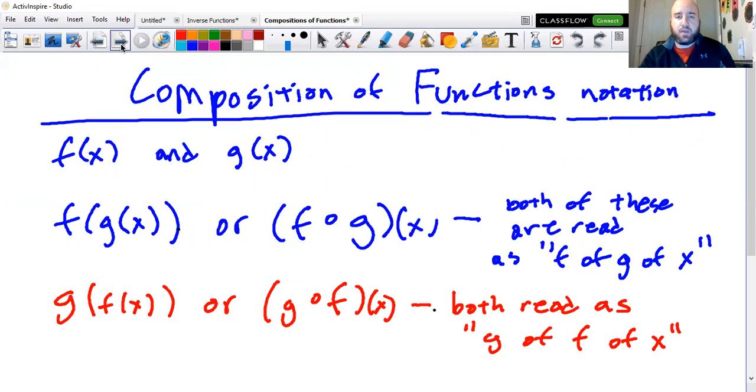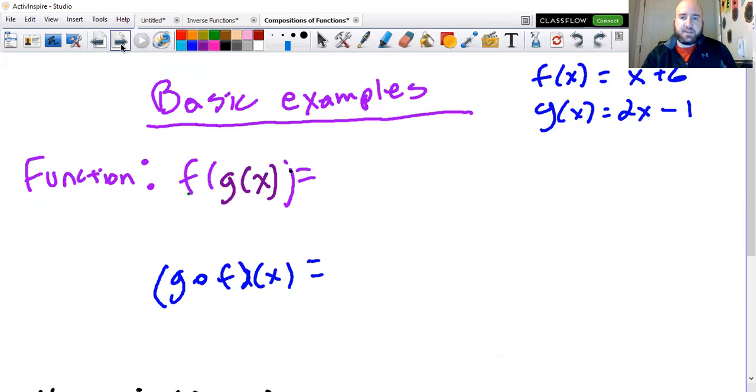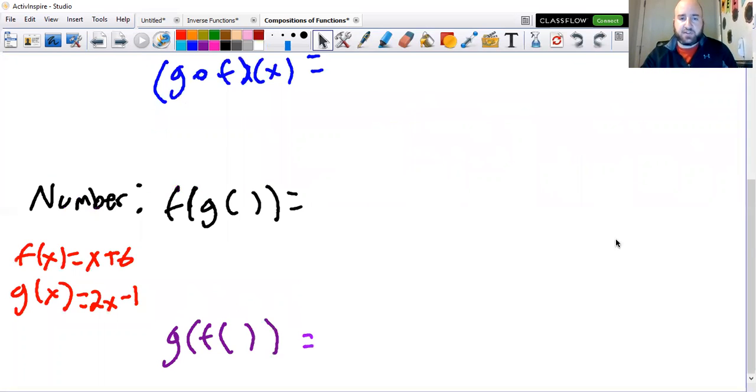All right, so starting with some basic examples. I have this rewritten down there as well, but I'll go ahead and show you: f of x is equal to x plus 6, g of x is equal to 2x minus 1. So I have what I'm calling function and numbers. Here, I just have f of g of x like I just showed. I'm going to get to that in a minute, but I think if I show you all the numbers first, you'll understand that better.